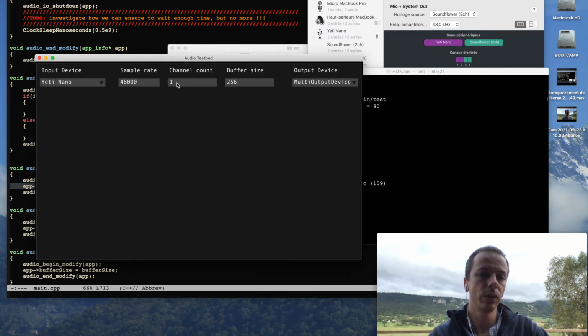Now it seems like with one channel and a stereo output device, the single channel gets mapped to both left and right. As per the buffer size, it doesn't change as much. It's just that our DSP callback will get called with larger buffers.